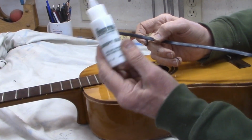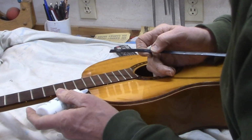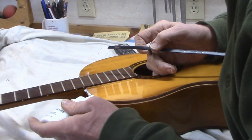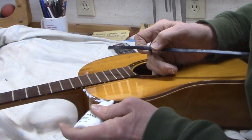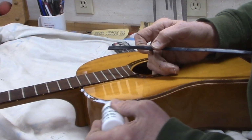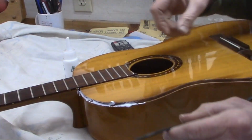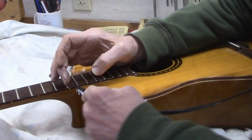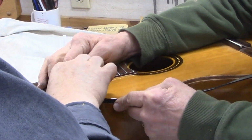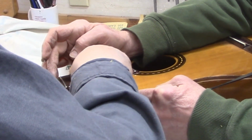We're using something called Canopy Glue to glue this together. Most of the traditional or typical binding glues melt the lacquer finish, which is not really a good thing as far as Jeff and I are concerned. This glue is water-based, but it works really well for holding bindings. It cleans up easily, and it doesn't ruin the finish on the guitar. So we'll be able to just wipe off the excess as we go, and won't have to worry about refinishing the entire instrument.